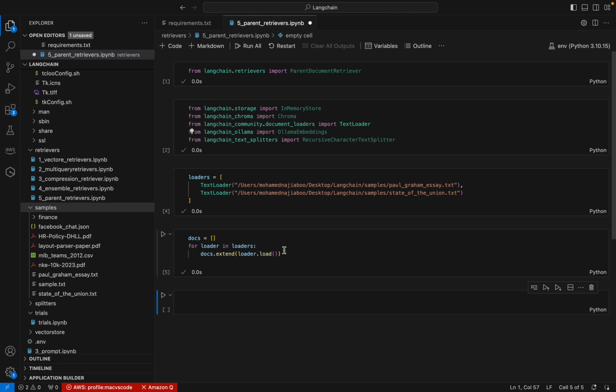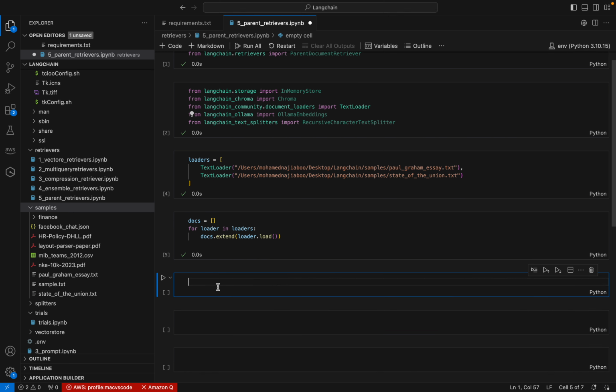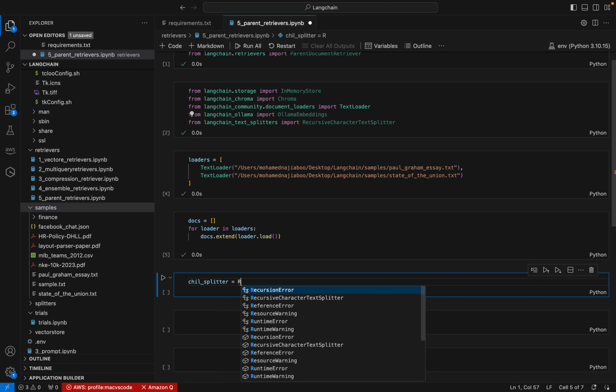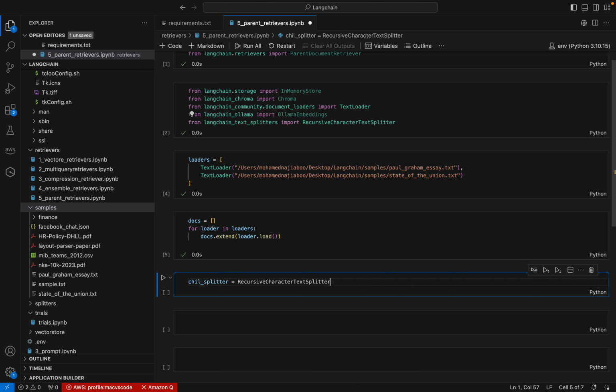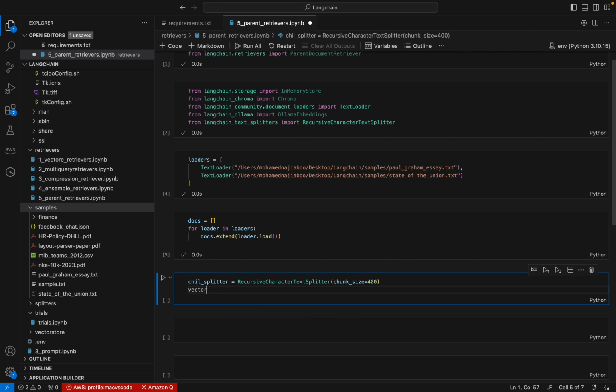Now we can create a child splitter, which is the smaller one. I can use a recursive character splitter, and here I can make the chunk size equal to 400. Now we will use a Chroma vector store.